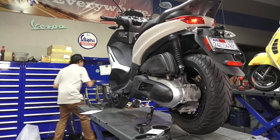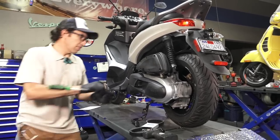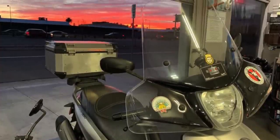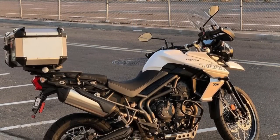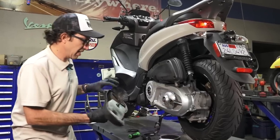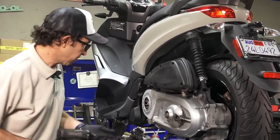I've had two BV350s now, and I've had several GTSs, ET4s, the Sprint — the current Sprint I have. My vintage Vespas I'll keep forever. I thought maybe I'd try something else. In between getting this BV and now selling it, I did buy a new adventure bike — a 2019 Triumph Tiger 800. It's a pretty nice bike, though I'm not using it as much as I'd like. Hopefully I get some good trips on it, but I generally still enjoy the slower pace on scooters.